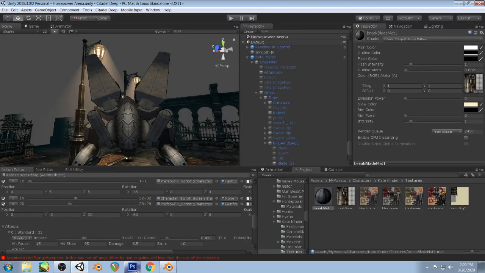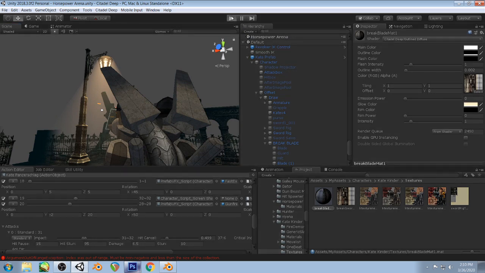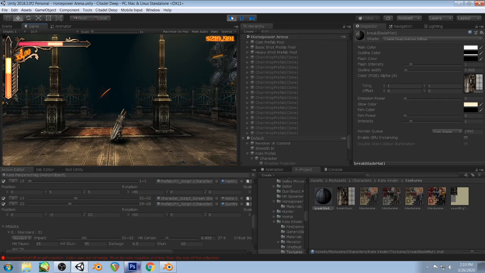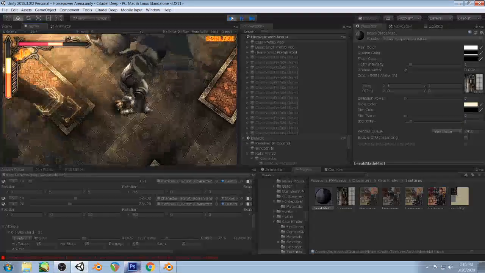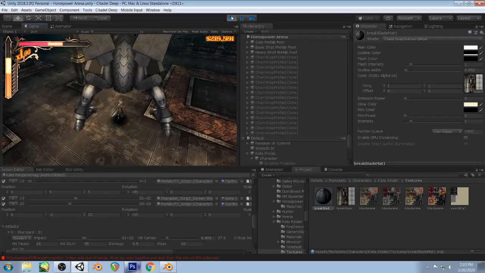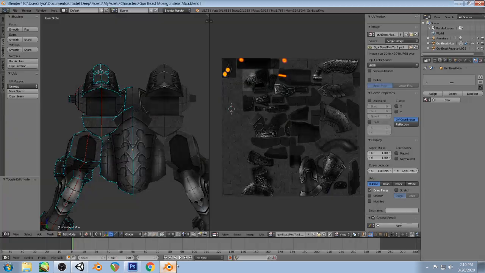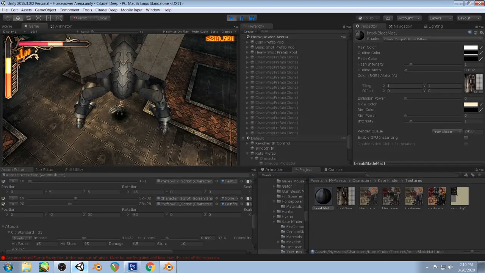Now, there are some limitations. Not limitations, but from the angle, it doesn't look quite as nice. For jumping up here and doing combos or whatever, it's gonna look good. But also see how it got thinner up here, and I kind of don't like that. I want to rectify that.